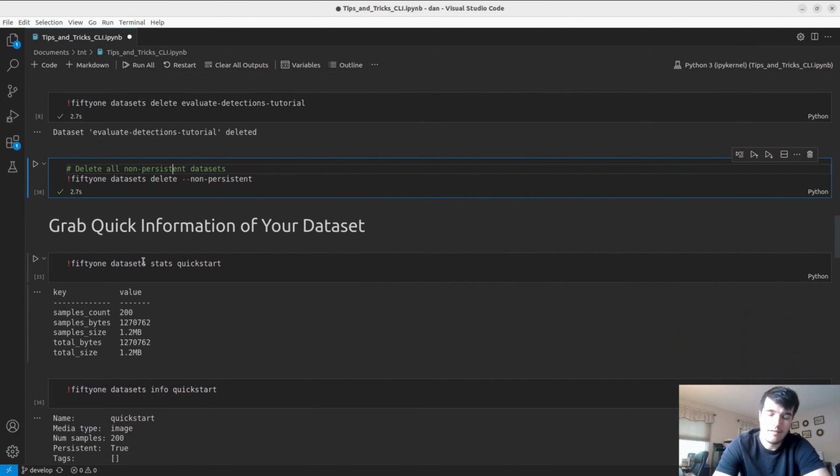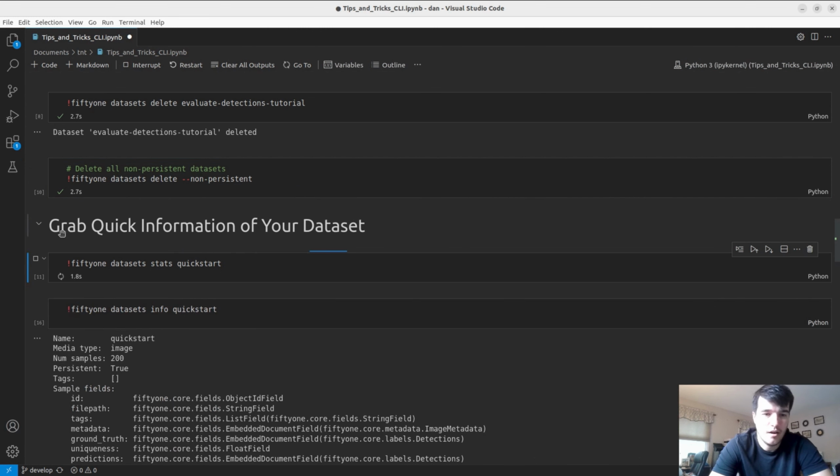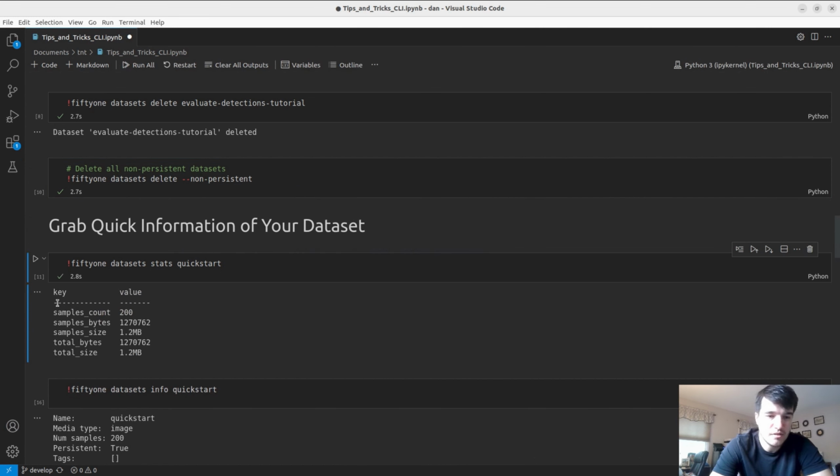One of the ones that I find insanely helpful, right, is the stats and info CLI. So if you know the name of your data set, you can quickly just grab the stats of your data set, right? How many samples are in them, how much size is it on disk, like that's huge. To know if anything's getting bloated, to know if it's the right one that you're looking at, to make sure that it's still the same amount of samples, that you haven't accidentally removed or added any samples, is super helpful.